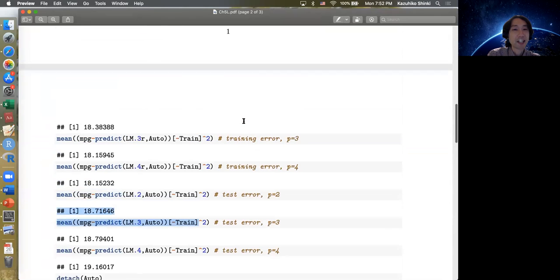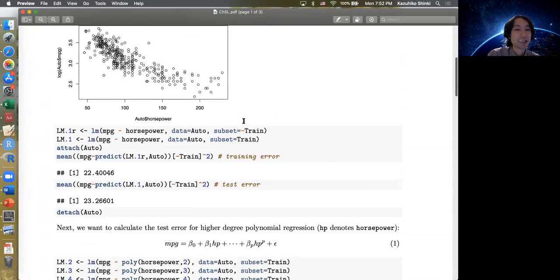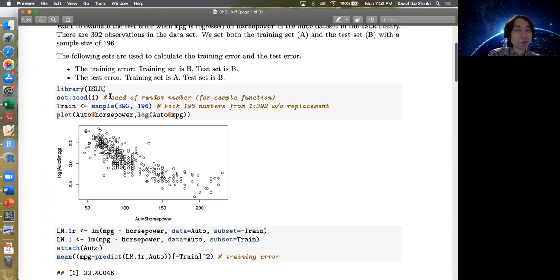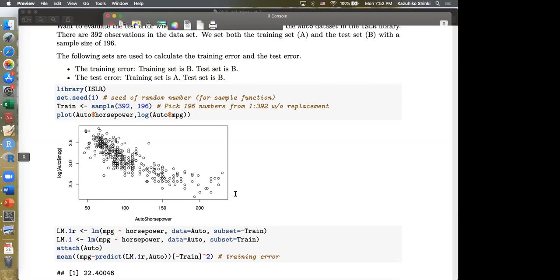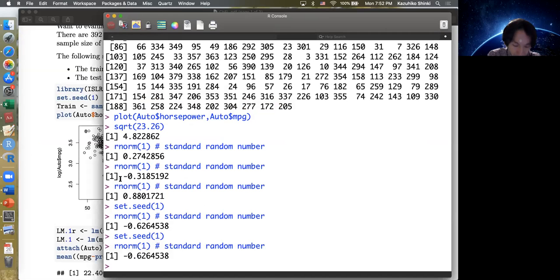But if we change the seed, then the result is different. If we didn't specify set seed 1, then the following result will be different. That's why I want to set the seed. Thank you, Professor. Sure. Other questions?